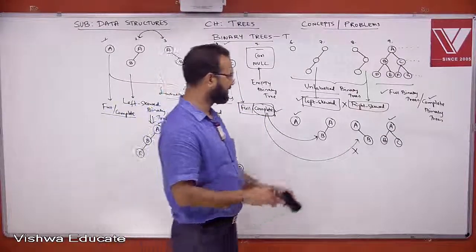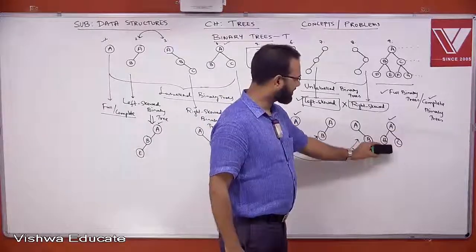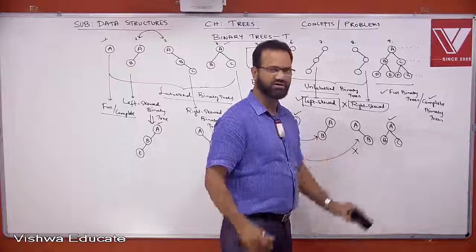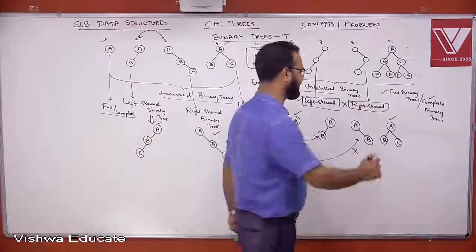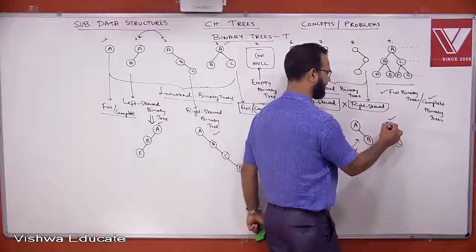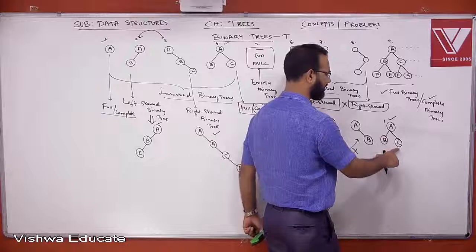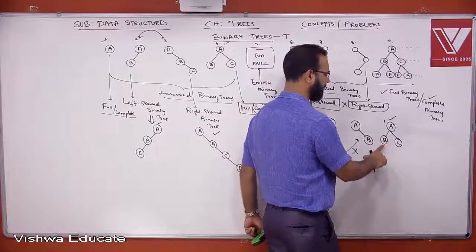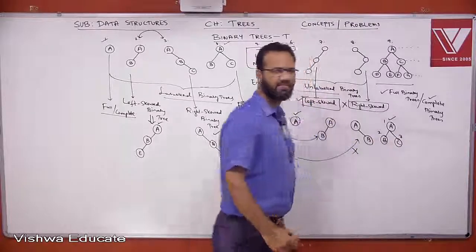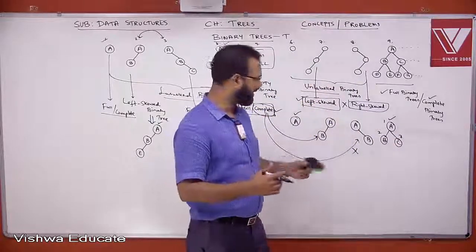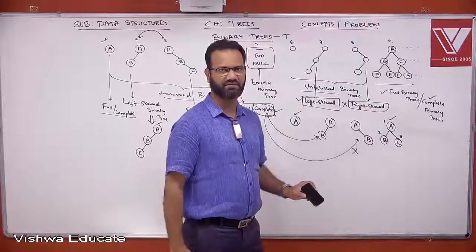Say for example, this is an existing full binary tree. If I start deleting the nodes, which node will be the last node in the tree currently? You start reading it like this. At level 1, you give number 1. Then you will not read C first, you will read B first. So you give number 2, then you give number 3. So for this particular tree, C is the last node in the tree.